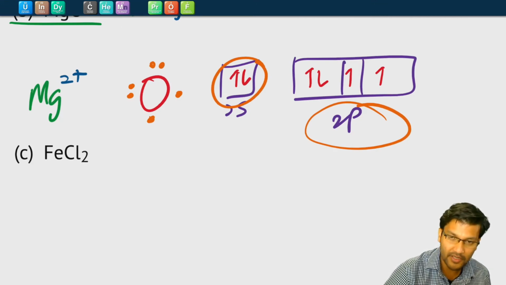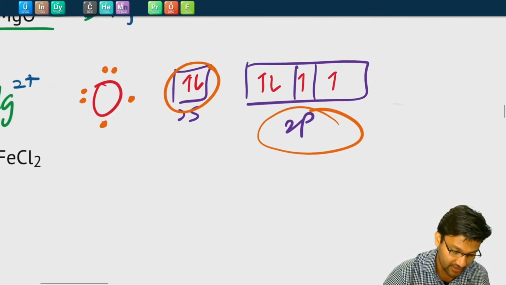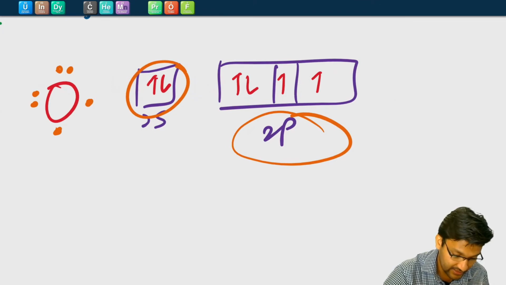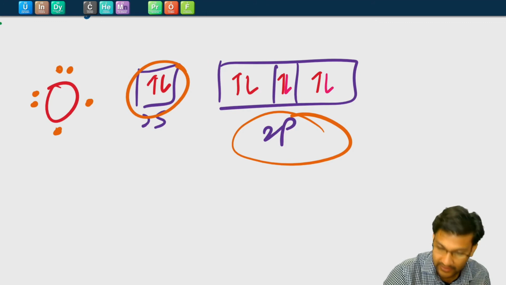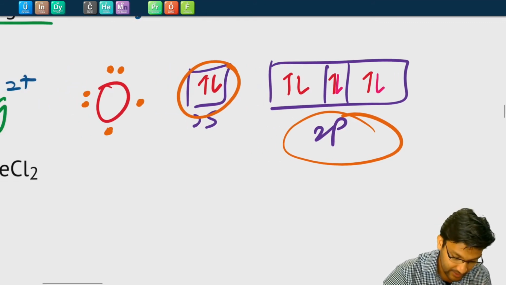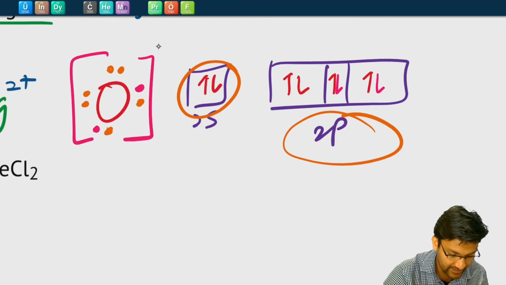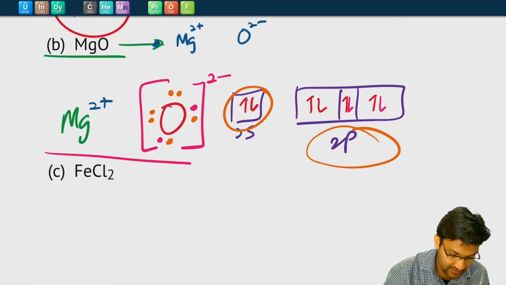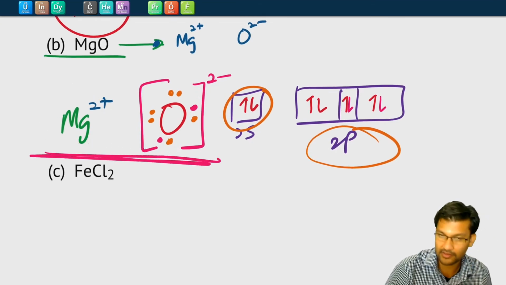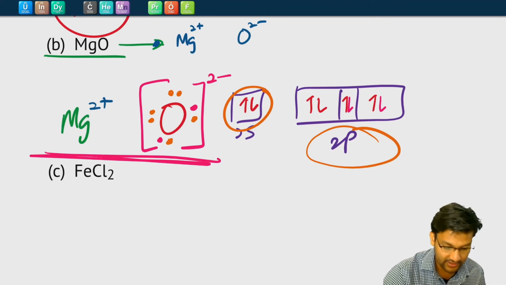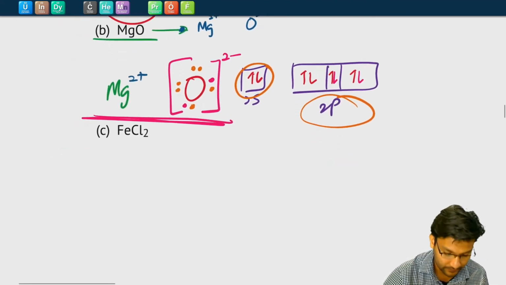For oxygen to form an O2- charge, it must gain 2 electrons. So there are 2 spaces there to gain electrons, and we'll gain 2 electrons there to completely fill our orbitals. These 2 electrons that were once unpaired now have partners, and so we add 2 electrons there, and this whole thing, we'll put in square brackets, has a 2- charge. So for Mg2+ and O2-, this is the Lewis structure that we have: no valence electrons on the magnesium, and 8 valence electrons on the oxygen for oxide.